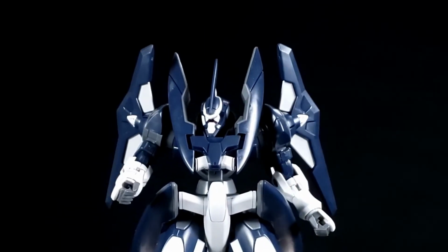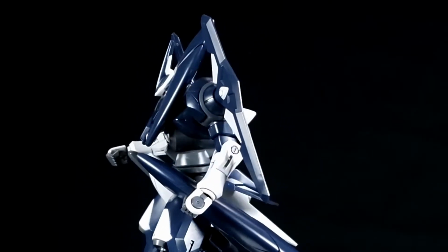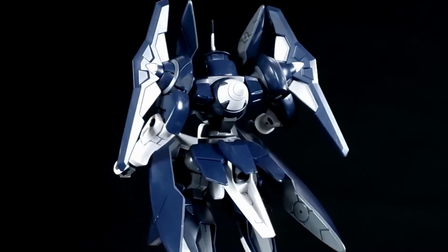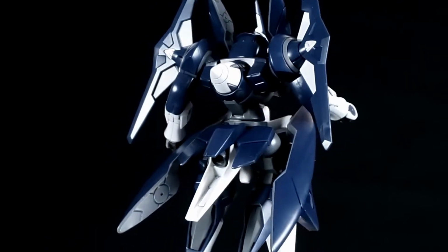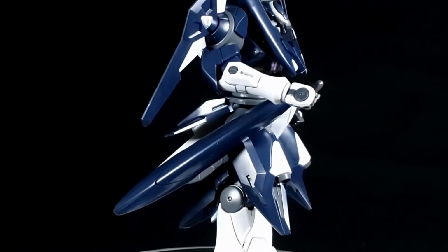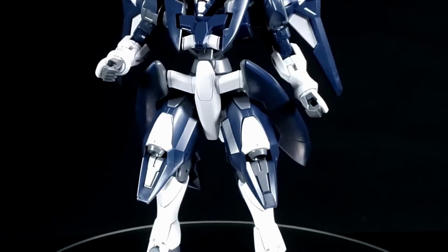Well, we looked at the MG version of this a couple of years ago, I believe, when Chris brought that over. And yes, it's still a valid review, even though I didn't build it. Shut your faces. Very salty about that. Anyways, building the HG version makes me a little happy, especially after I did the MG. I know that sounds really funny, but I'm pretty sure I built this one first because I knew it'd be faster, and then I built the MG version.